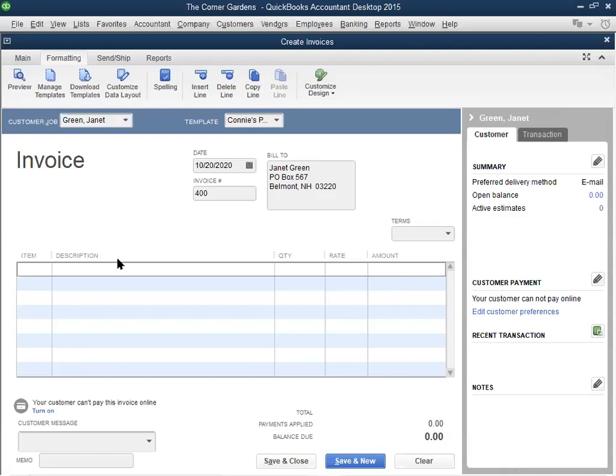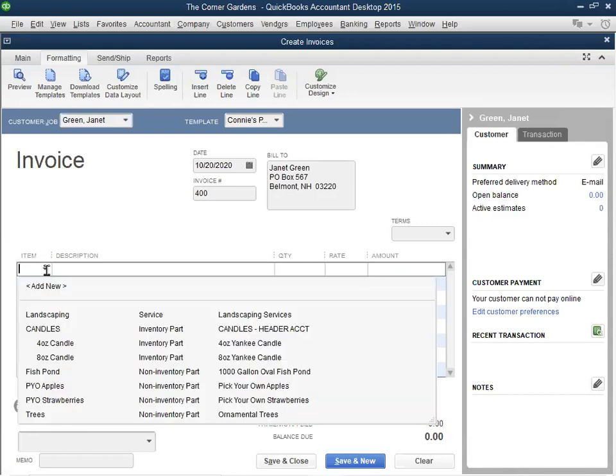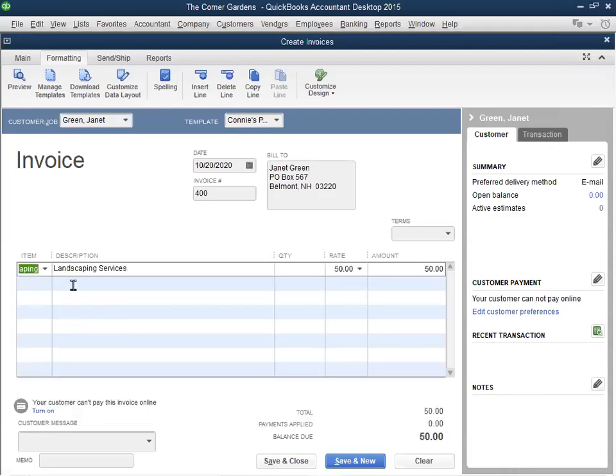All right, how about under item, click the drop down arrow. And let's say we're going to invoice Janet for some landscaping, so click on landscaping. She sees landscaping services. Quantity, how about 4 hours? Hit tab, says she owes $200.